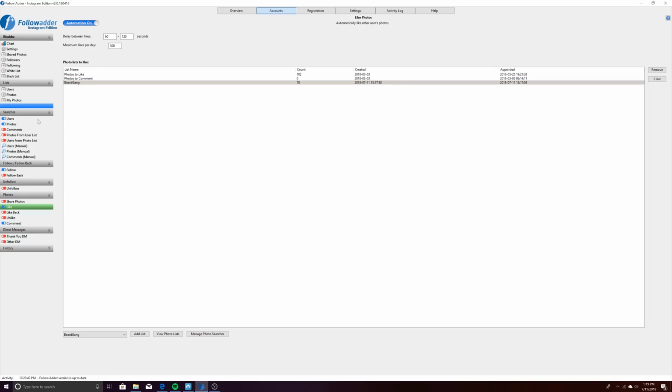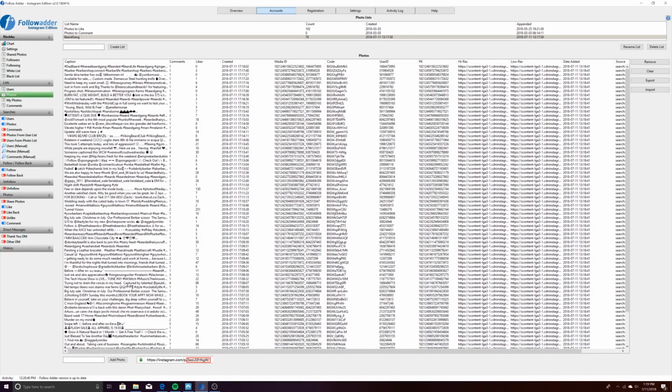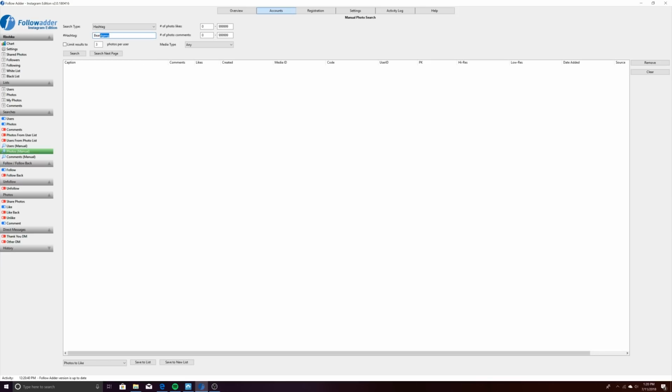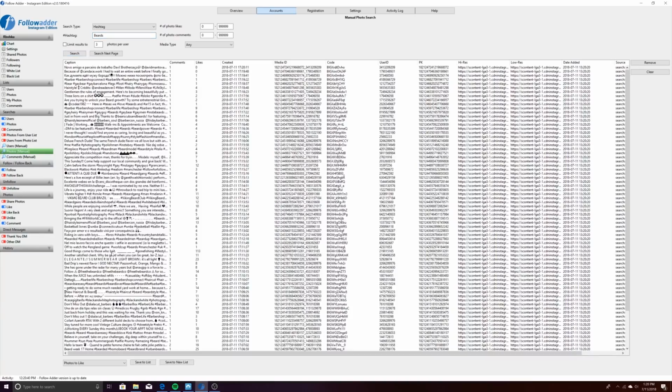Boom. If you keep going through and creating new lists for photos, like do another one, beards, create the list, go down to the photos, search name beards, hashtag beards, add that to that list, make sure that's unchecked, add. Now we're going to populate the list using the search key, beards, search it. It's going to populate the users. Now you're going to do this until you have 10 hashtags saved. Now that's the Gary Vee method, right?